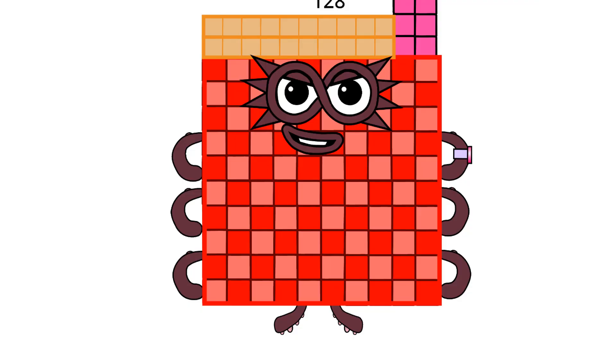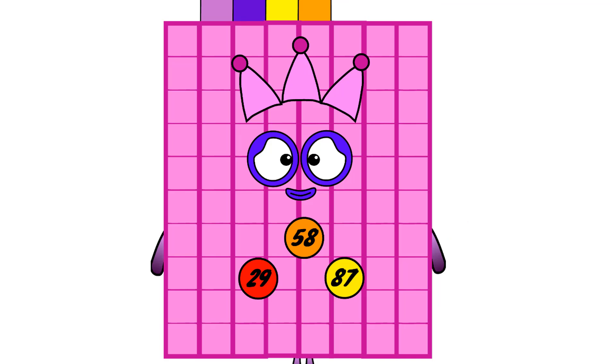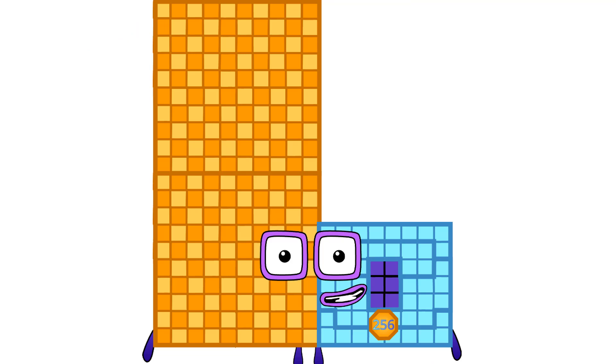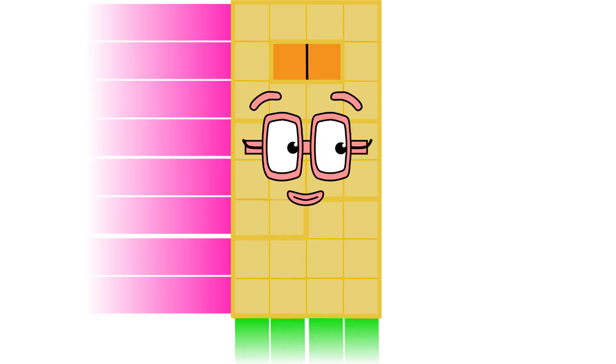I am 128 and I am a super octorectangle. 16 by 8. Wow, I found out so much about you, 128. I wish I could be like you. 16 times 16 equals 256. I am 256. I am a square. Unfortunately, if you're a number block, it is hard to make shapes like us. I'm too tall for the camera because I am two hundreds, five tens, and six ones. 64 is four tens and eight ones, 128 is one hundred, two tens, and eight ones. I think I had enough multiplying because if I multiply myself with any times, 87 will be super triggered if she saw any compound. I must be going now. Tally-ho.